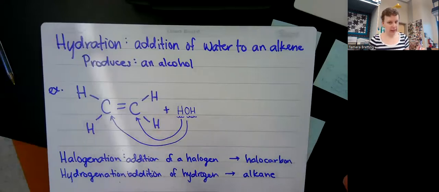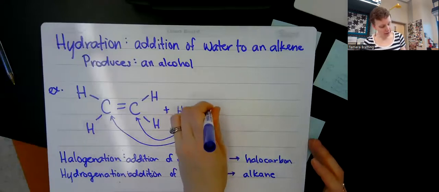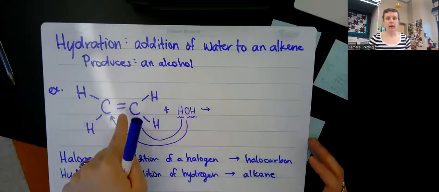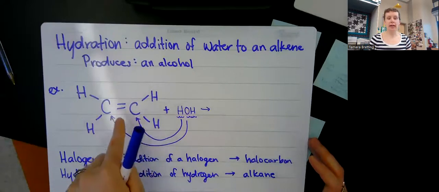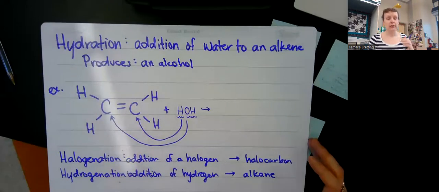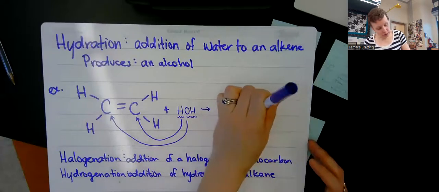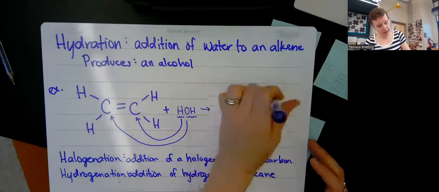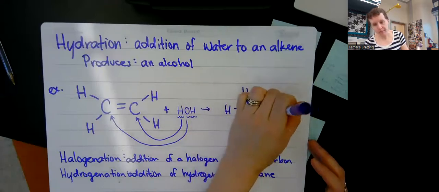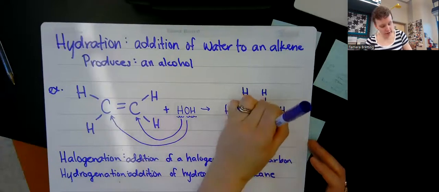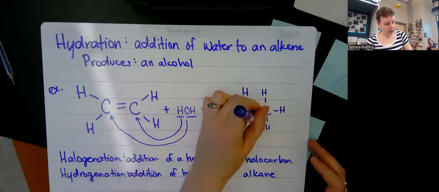And so go ahead and be sketching this example out if you didn't have it already. So when this happens, that double bond is going to go away. We can't have a double bond and have these attachments to the carbon, because that would make 5 bonds around each carbon, and we can only have 4. So that double bond becomes a single bond, and we're going to end up with our 2 carbons with a single bond. They both still have their original hydrogens attached to them, so I'm going to throw those on there. And now this hydrogen is attached just the way that I drew it to this carbon, and this OH is attached over here.